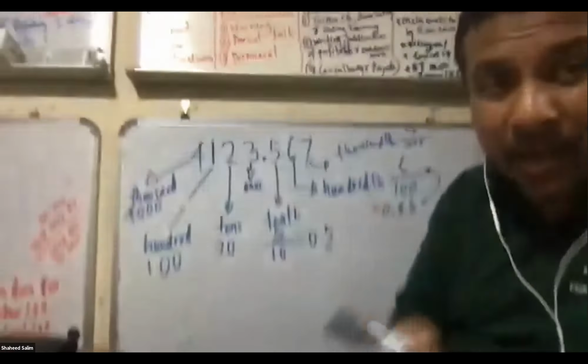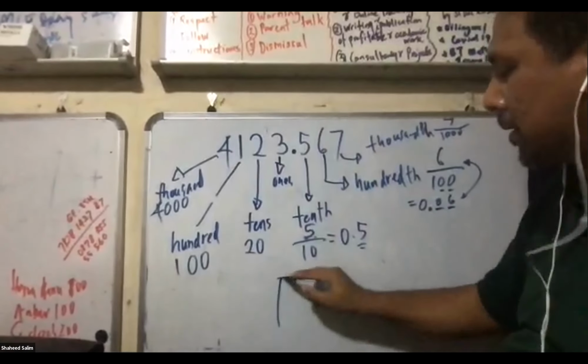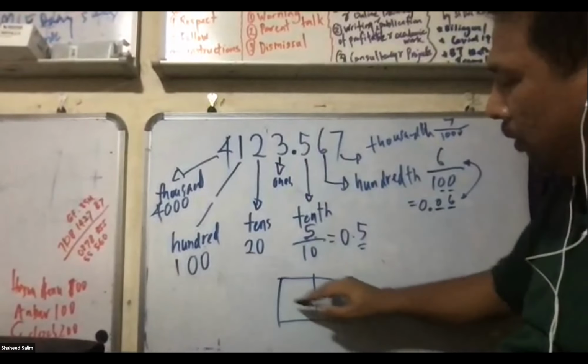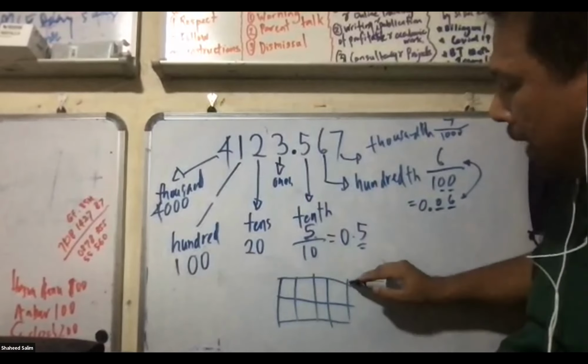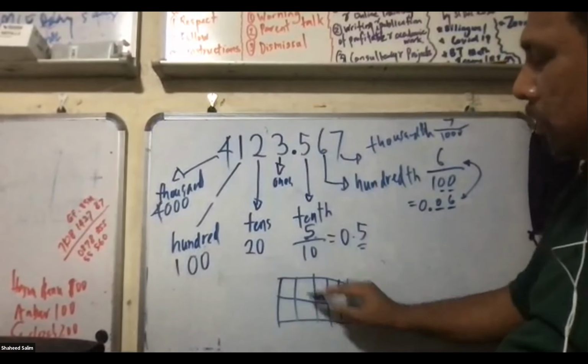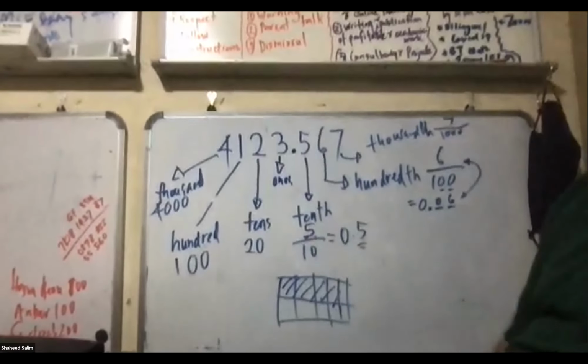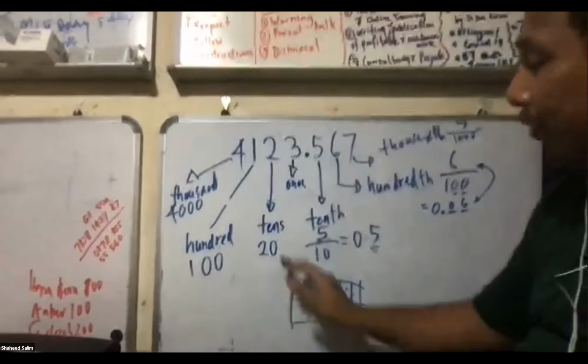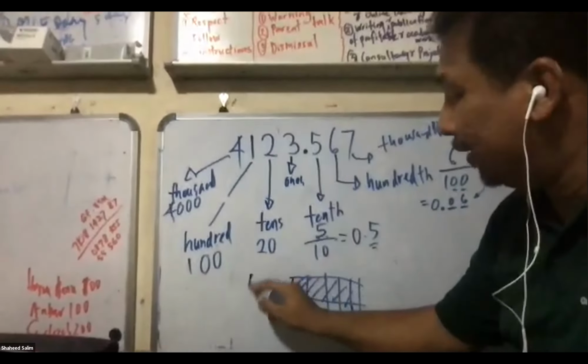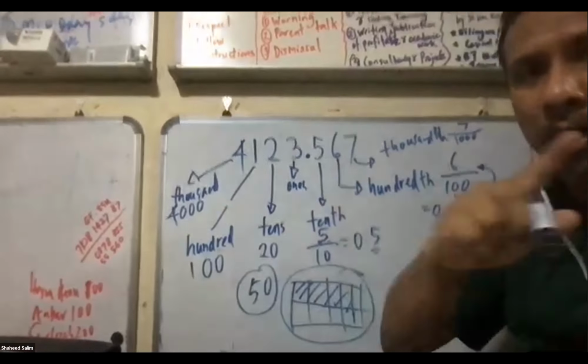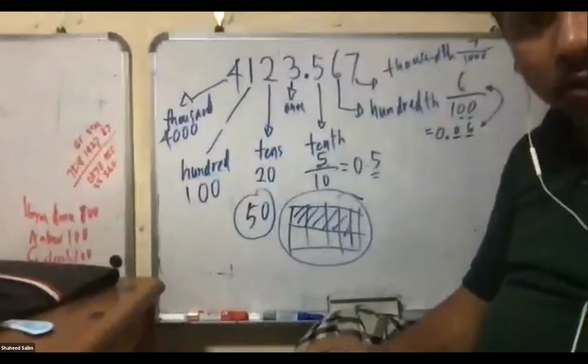Five tenths means 5 out of 10. What is 5 out of 10? Okay, I draw something, say now, there's a chocolate bar. There's 10 pieces. So 5 out of 10, we shade 5. 5 out of 10, that is 5 tenths. But 5 tens is 50 down here. Different, you know, this is not even 1 chocolate bar. This is 5 tens, it's 50 chocolate bars. Can you see? Different, huh?